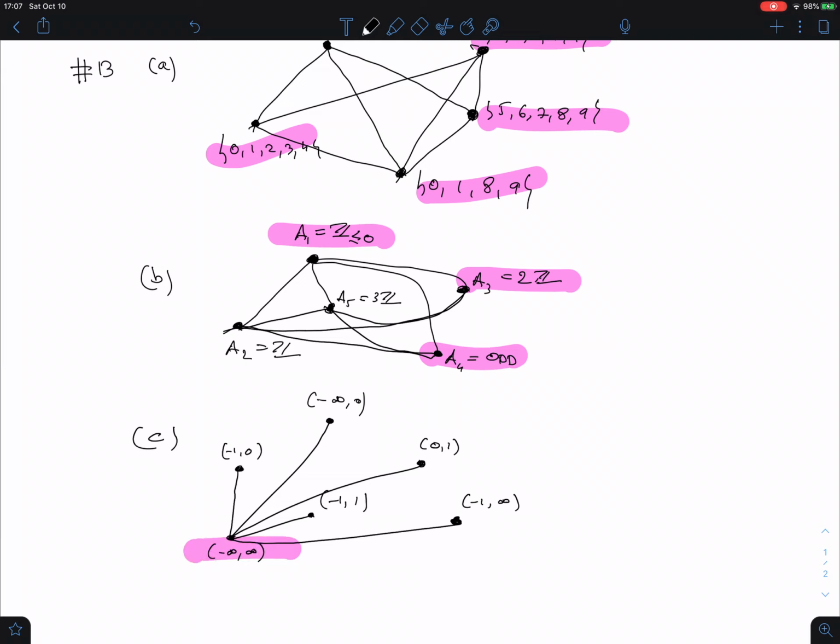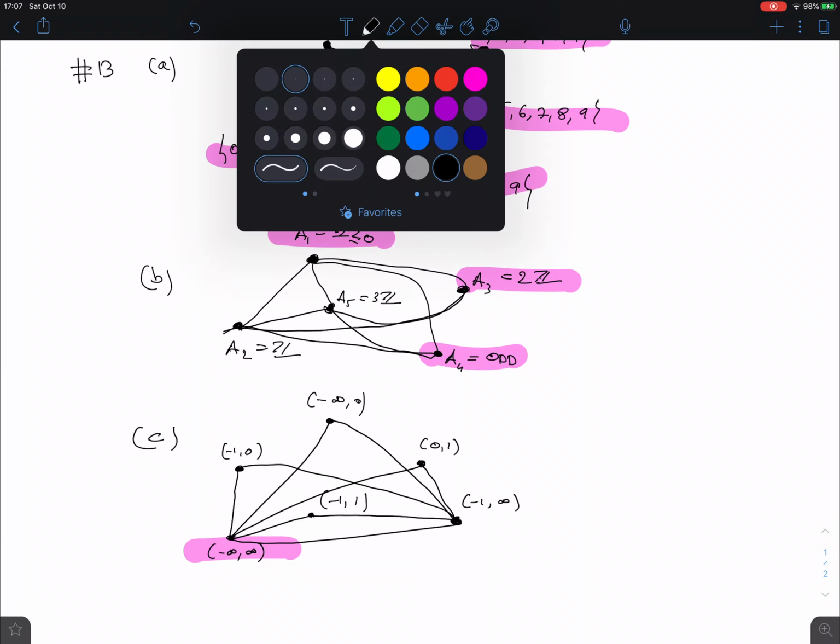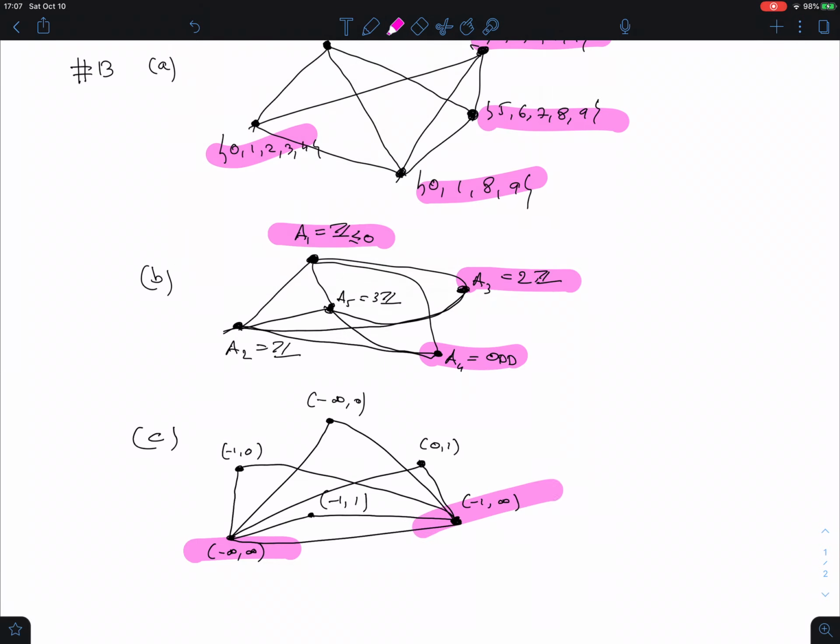Okay, let's go to the interval from -1 to infinity. Yes, there is an element in here. It connects here because, for instance, 1 is in there. Here also the same, 1 is in there. From -1 to 0, yes, actually 0 is in there. I don't know why I said 1, because 0 is actually an easier element. So that one is done.